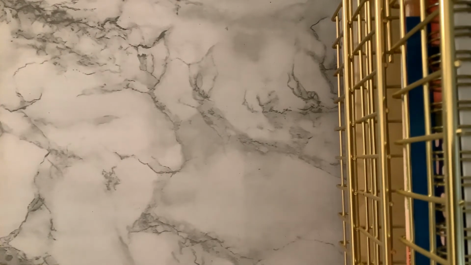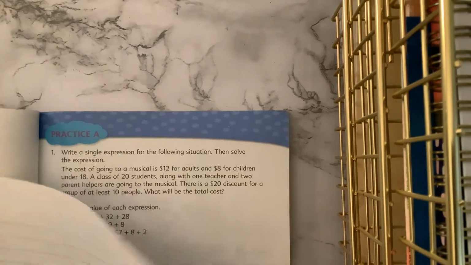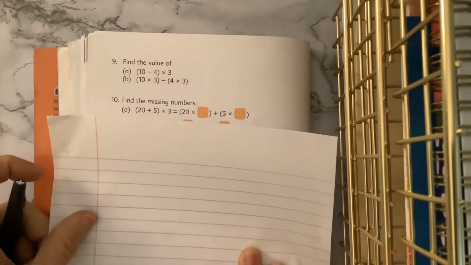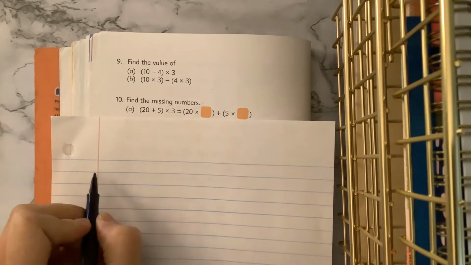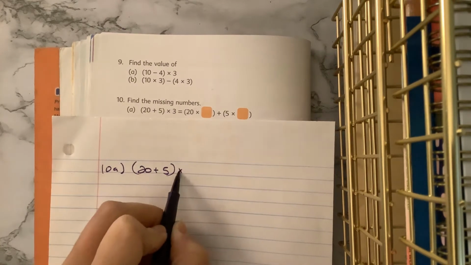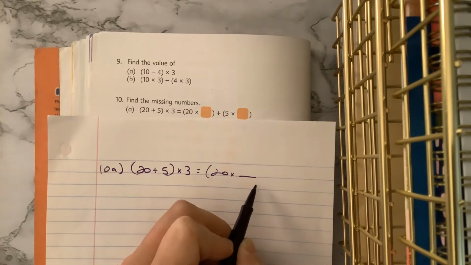Okay, so we're going to take a look now at page 32 in your textbooks. So if you want to open up to page 32 in your 5A textbook, you can work along with me. And we're going to start with 10A. So this is really all going to be about applying the distributive property or unapplying the distributive property. So the order here is slightly different than what we've done before, but it should pretty much be the same thing.